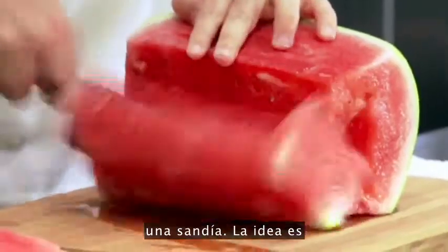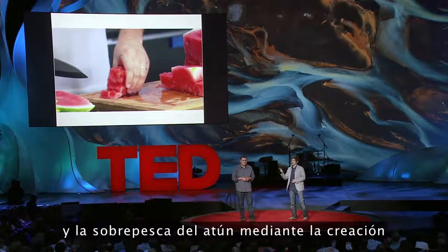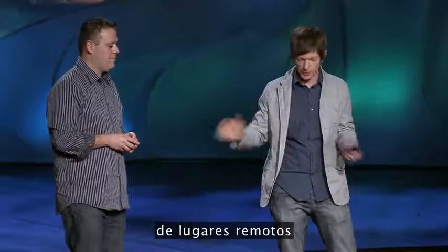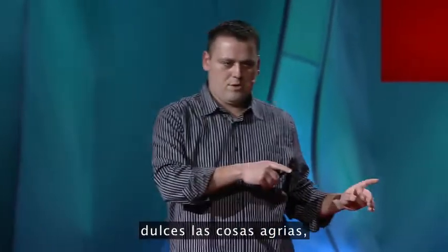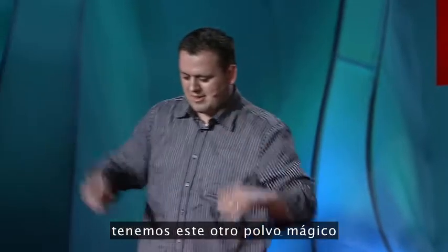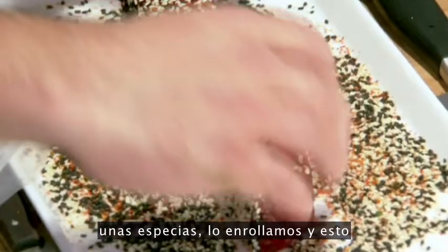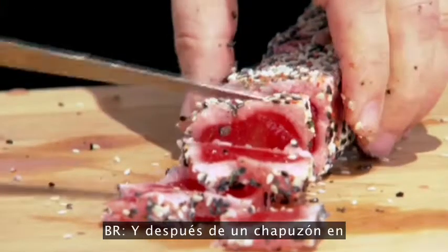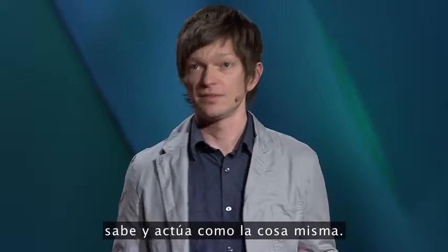Here we're cutting up some watermelon. The idea is to eliminate tons of food miles, wasted energy, and overfishing of tuna by creating tuna — or any exotic produce from far away — with local organic produce. We have a watermelon from Wisconsin. We put pixie dust on the watermelon to make it go from sweet to savory. Then we put it in a vacuum bag, add a little seaweed and some spices, roll it, and it starts taking on the appearance of tuna. After a quick dip into liquid nitrogen to get that perfect sear, we really have something that looks, tastes, and behaves like the real thing.